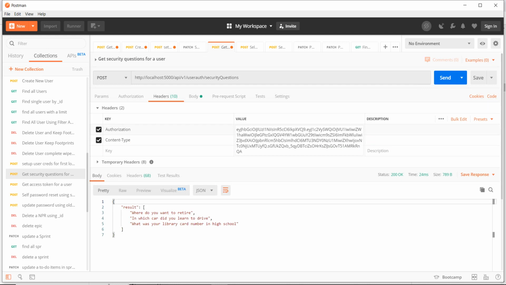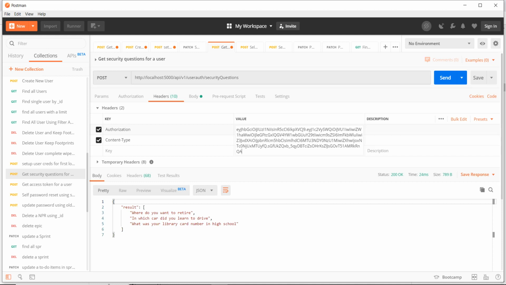I've also kept a provision where the user can retrieve his or her security questions. This is for the reason that me as a user, if I want to change my security questions or want to view my security questions, I should be able to do that.